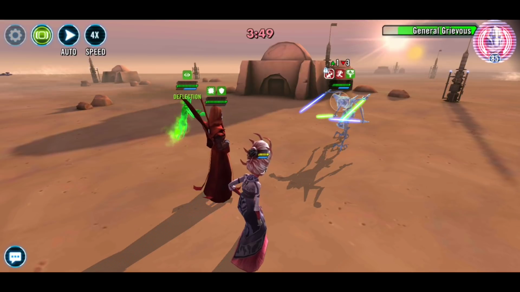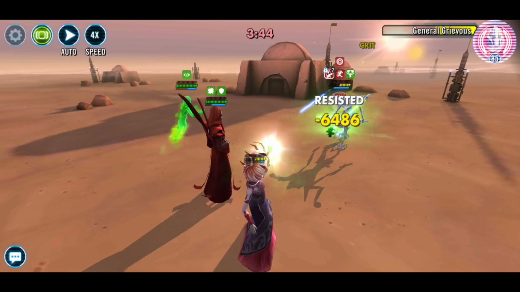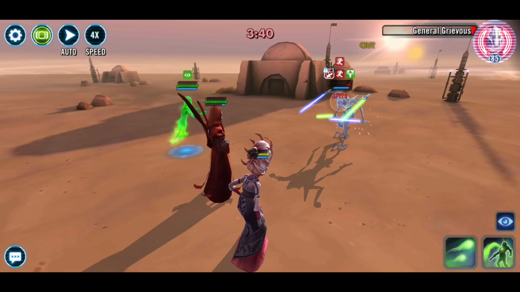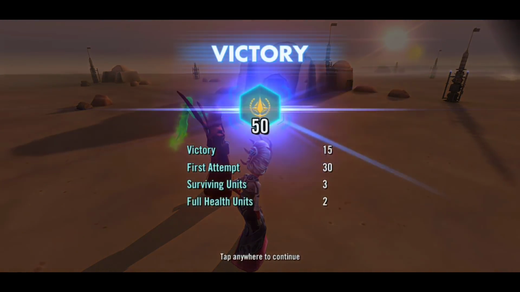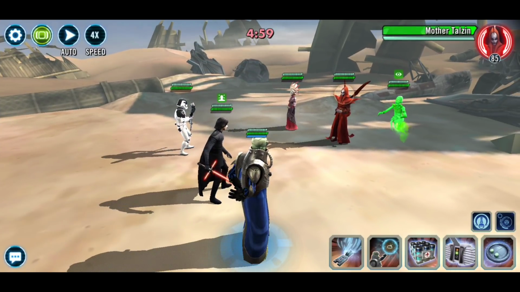Right there, I guess that could have went bad if they went after Daka, but they didn't. So it worked out. I mean, they went after Talzin. Daka was able to bring her back. I don't have a heal ready, though, is the only thing. So nothing I can do. I'm just going hard at Grievous, and I'll have to sacrifice the health banner. So 50 banners for that. We'll take that all day long, though.